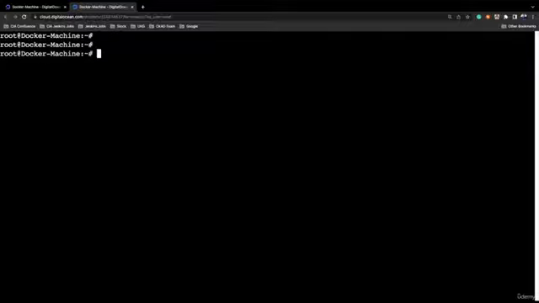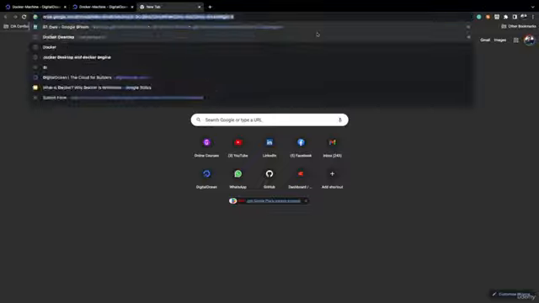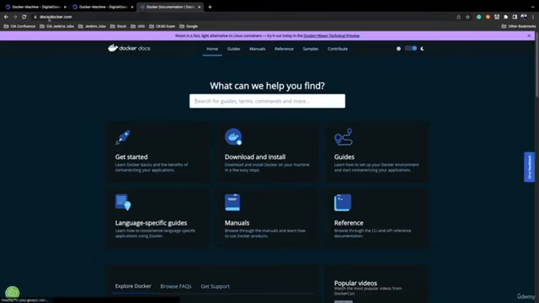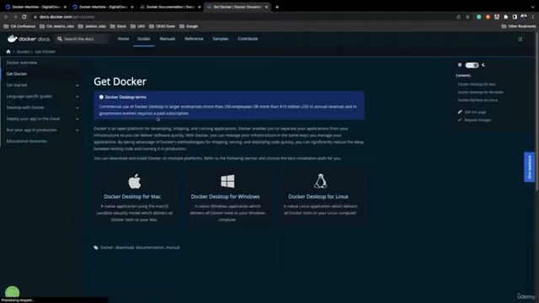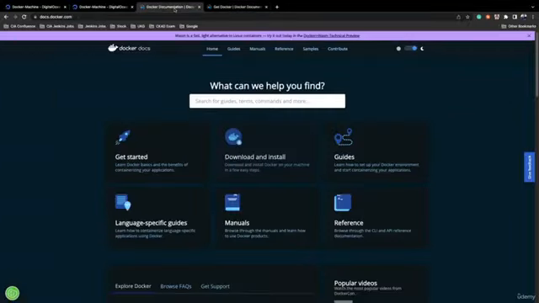But we also need to know the steps we need to follow to install the Docker engine on the Linux server. So we will go and open docs.docker.com. This is the official Docker documentation site. Over here we are getting the option to download and install. If you click this in a new tab, here you will get the option to install the desktop only. You are not getting any option to install the Docker engine.